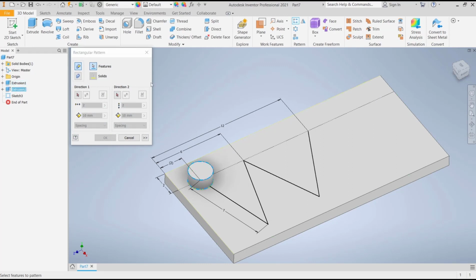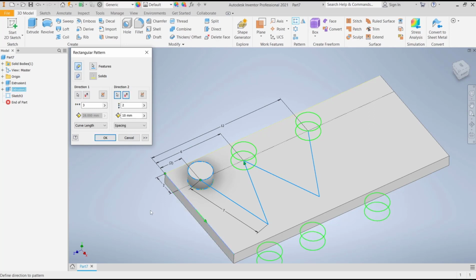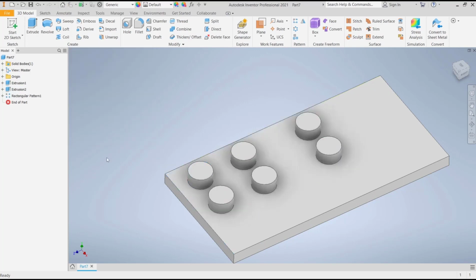Now you can use this tool, Rectangular Pattern, and then for Feature you can select this cylinder object. For Direction 1, I will select this cube, and then you can set 3 for items, change spacing to cube length, so it will automatically move to the points. You can also set Direction 2. I will select this edge. Then I will set the distance to 3. Click OK if you are done.